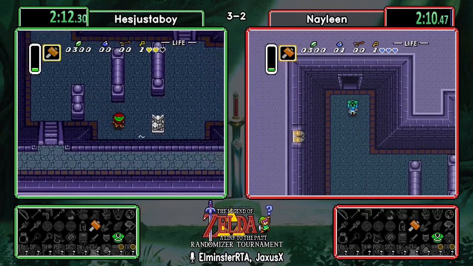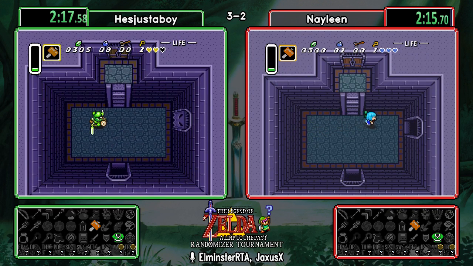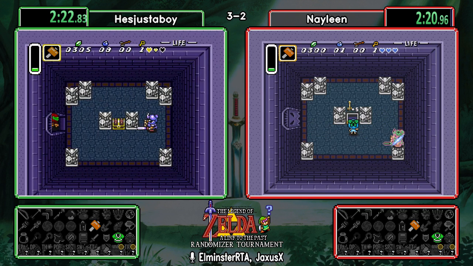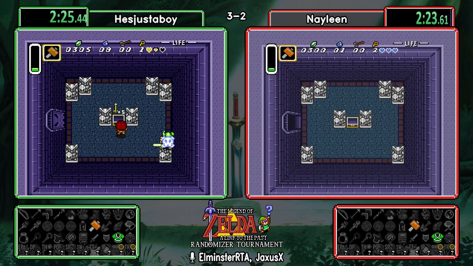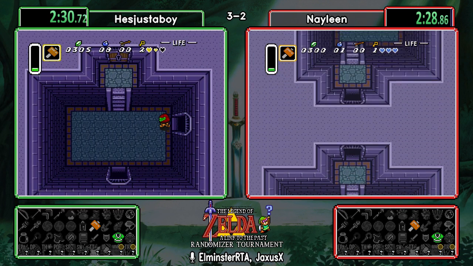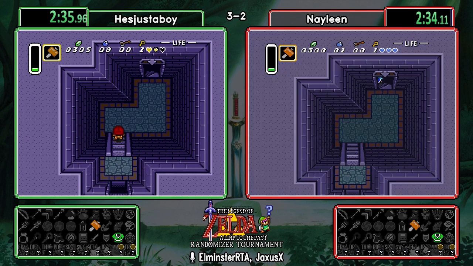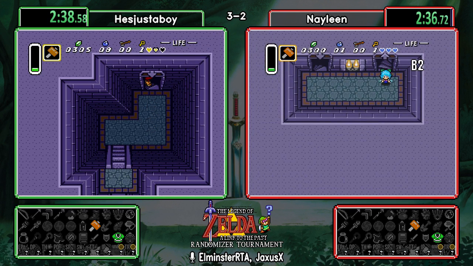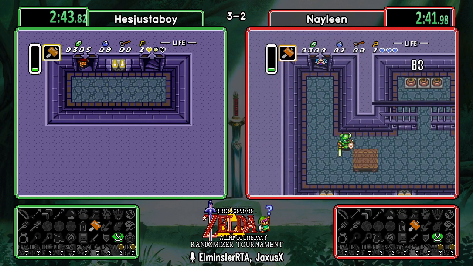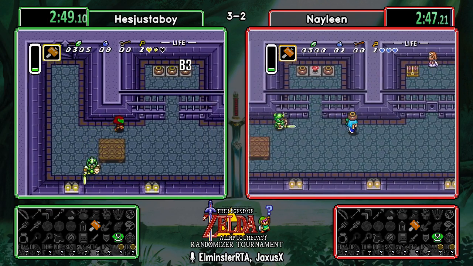And now here we see Hesjustaboy trying to attack these green guards, again, trying to find a bomb, gets the 8-bomb drop. That actually puts him in a very advantageous position. Now he's not going to have to worry about buying bombs for the village checks or any of that. I mean, he's going to be very ahead with that find. Now, time-wise, NayIeen having a bit of an advantage going down towards Zelda's cell, but again, I cannot point out enough that Hesjustaboy with that 8-bomb drop quite ahead.